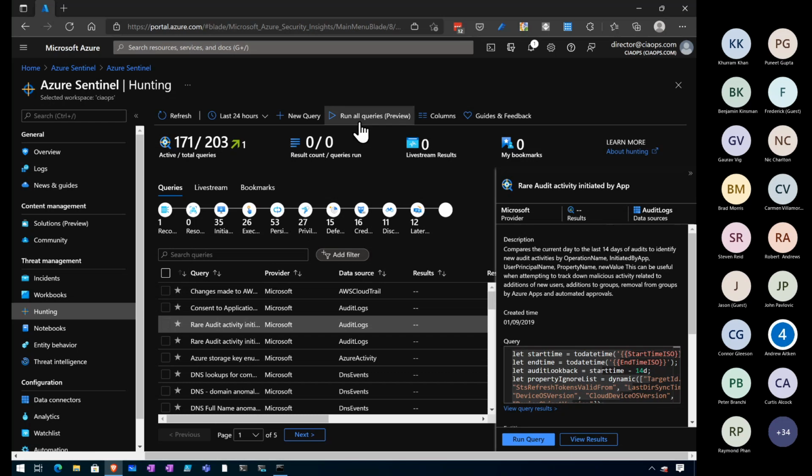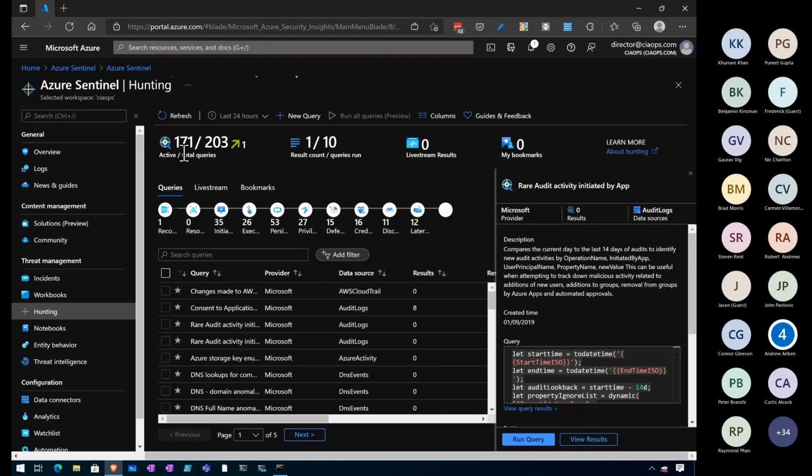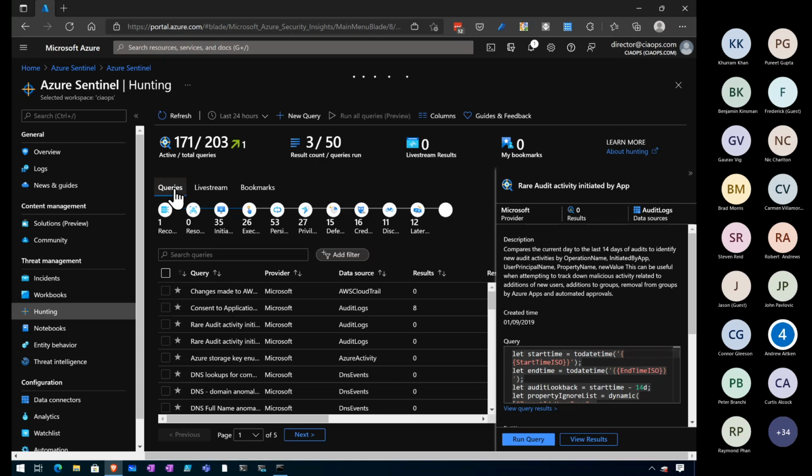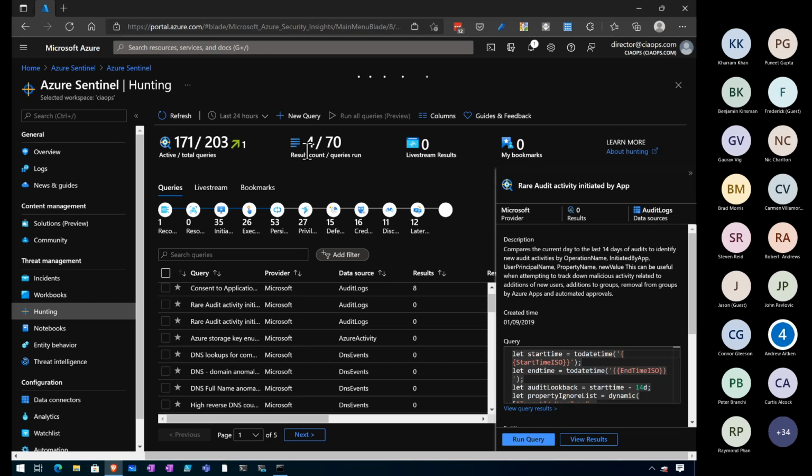If you notice at the top here, I've got a button that says run all the queries. So this is now going to run 171 individual queries across every single piece of data that it has at this point in time and tell me whether there is anything that I have to go in and examine or worry about. Show me any other tool on the market which will basically do that. So it's found 3 things at this stage that I need to go and have a look at, or again, that match the query.